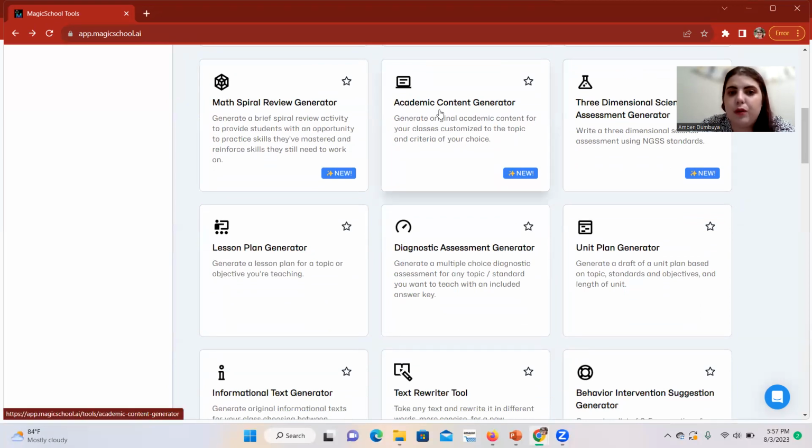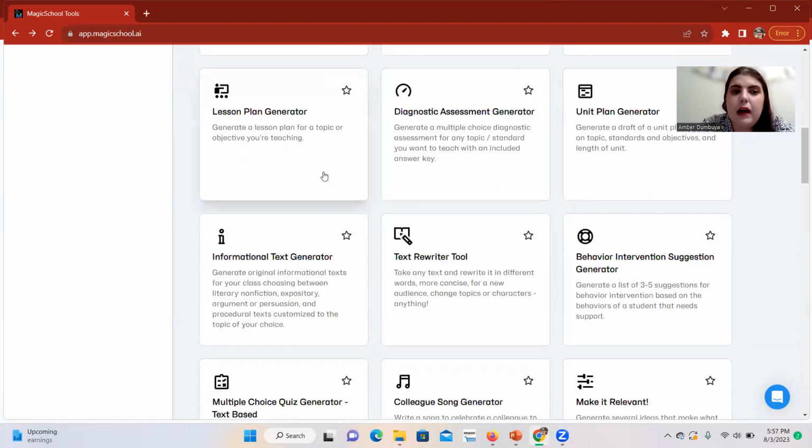This will generate academic content. I'm not going to go into every single one of these in detail, but just the ones that I think are absolutely fantastic. So they have a lesson plan generator. It's going to be brief and it really just depends on what your lesson plan template at your school looks like. I'm lucky enough that at my school, they have very few requirements that have to be on there, and they're not necessarily in this lesson plan. So there's 1 or 2 things that I do have to add, but for the most part, we don't have a specific template that we have to use. So this is fantastic and saves a lot of time. If you are required to use a specific template, it may or may not work for you.